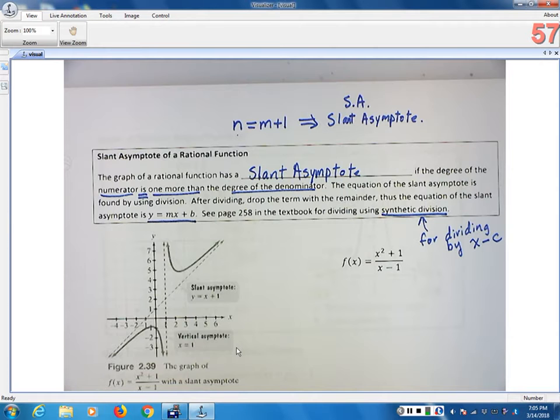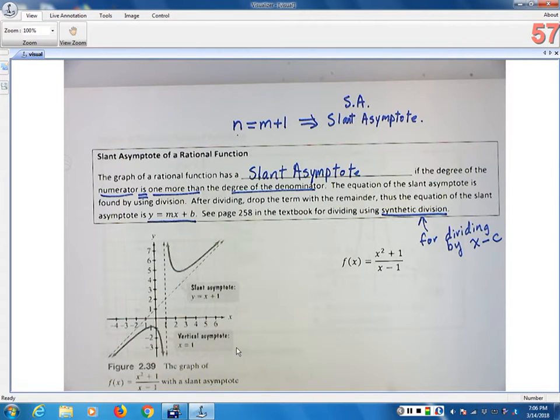Okay? So, I don't know if I brought it with me. The synthetic division is one of the sections we skipped. Skip sections 2, 4, 2, 5. If you want to look back at those sections to understand synthetic division again, you can, but I'm going to teach it to you.